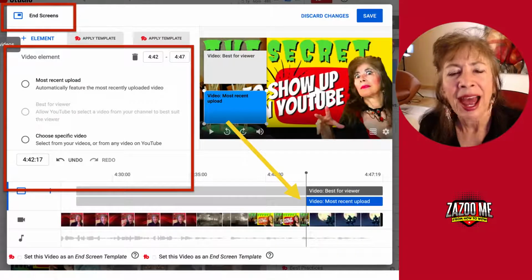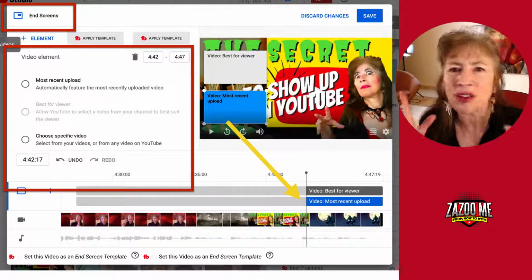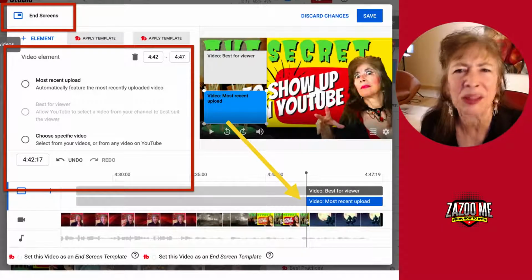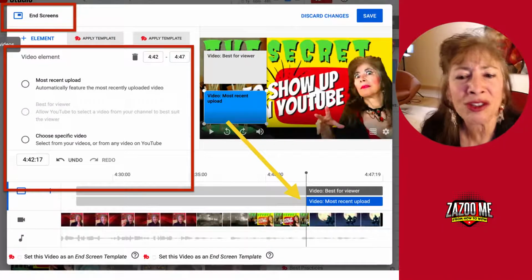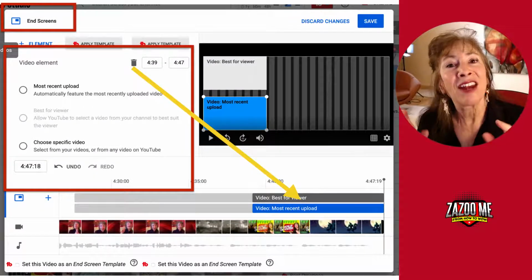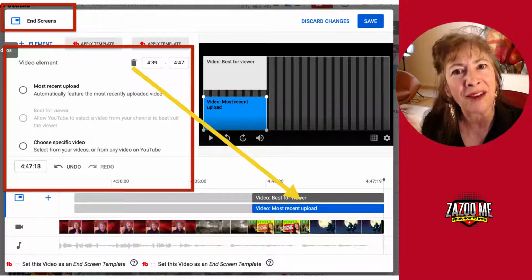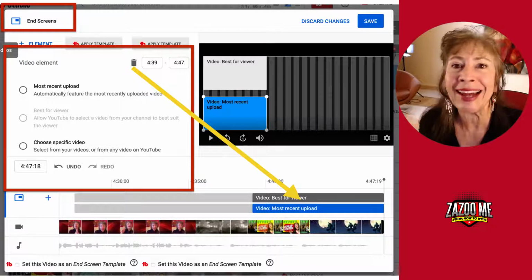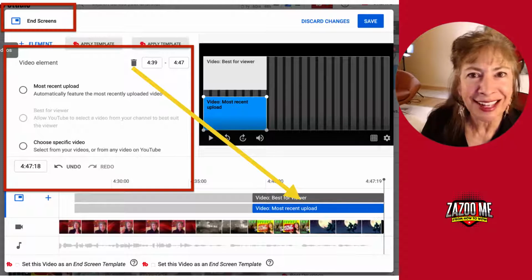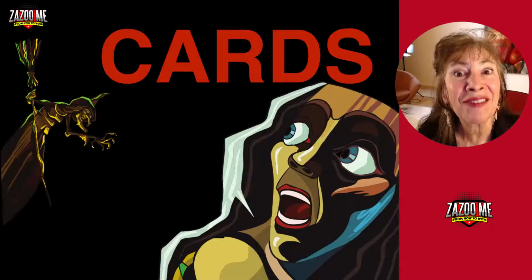End screens are awesome. So you can adjust how long you want each element to show up. There's a whole bunch of things that you can do with your end screens. You can make them the most recent video. You can make them a specific video. Best for viewer, so many options. It's really a good thing. And you can make your end screen itself a special image that you create for your own channel. You can also have an animation that's your end screen. You can also just keep talking and have content going right over you. There are so many things that you can do with an end screen. It's really fun. So think of it as fun, because it is.